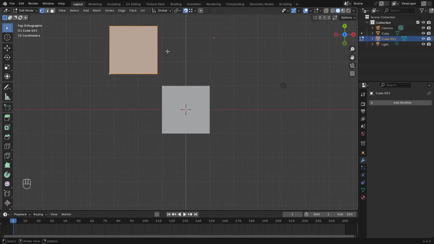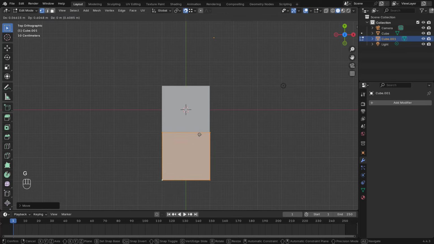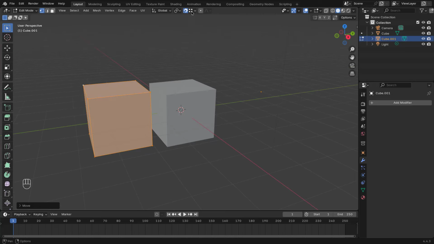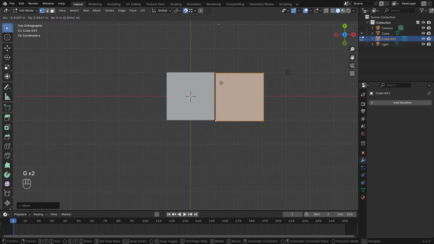If we want to snap like that, we first need to bring them closer and then snap, just like that. So closest is interesting and it's useful in many situations. If some vertices or some elements of the objects don't want to snap, you bring them closer and then snap.